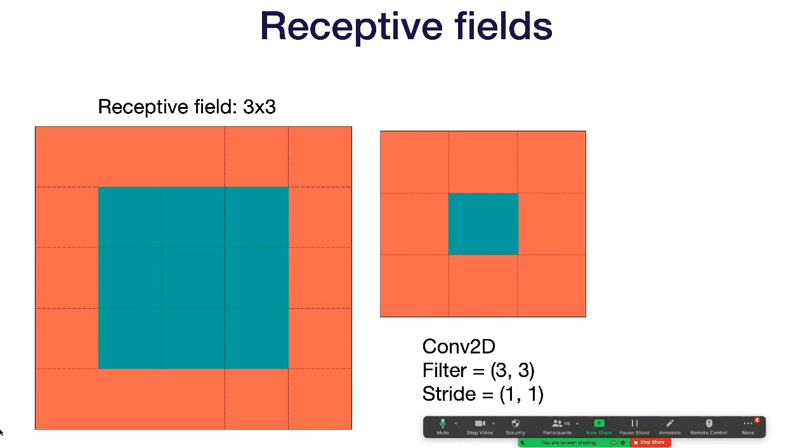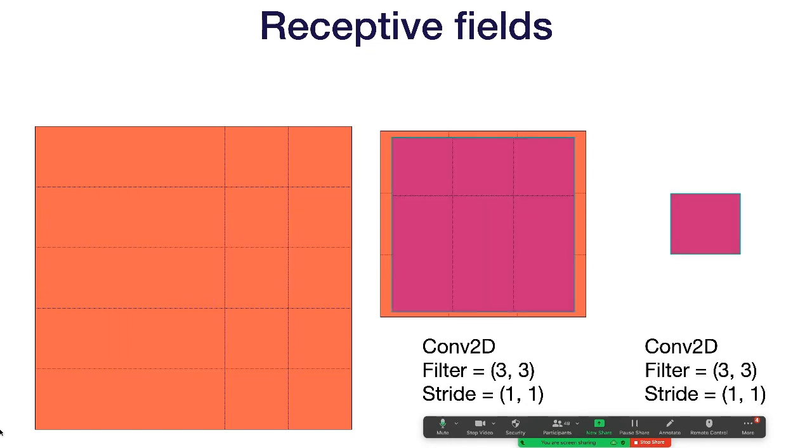And so you can ask the question of, for a particular pixel, a particular position in the output tensor, which pixels or positions in the input tensor contributed to the value of that output. So in this case, if we're looking at the center pixel in the output, since this is a 3 by 3 convolution, this 3 by 3 patch in the center of the image contributed to the value at that output. And so we say that the receptive field is 3 by 3. So each pixel in the output sees a 3 by 3 patch of pixels in the input.